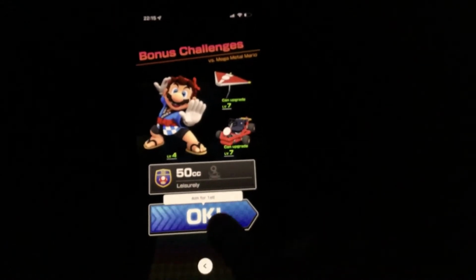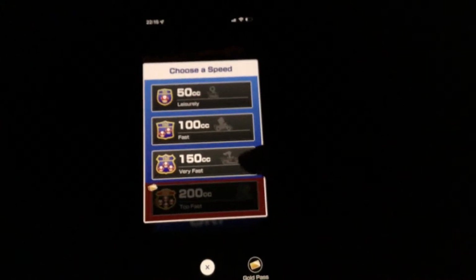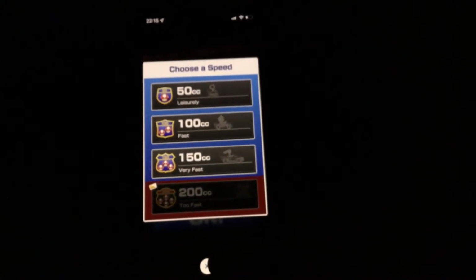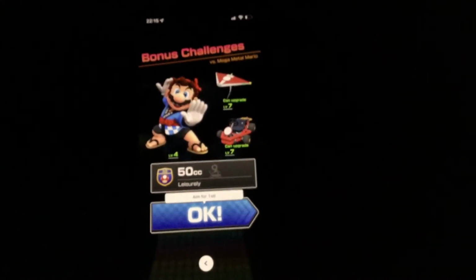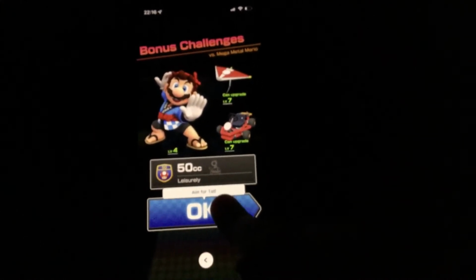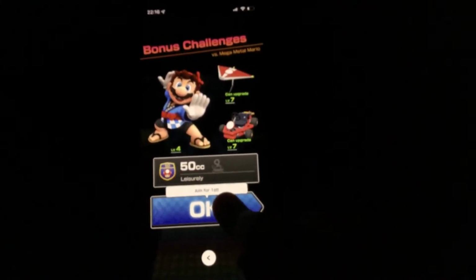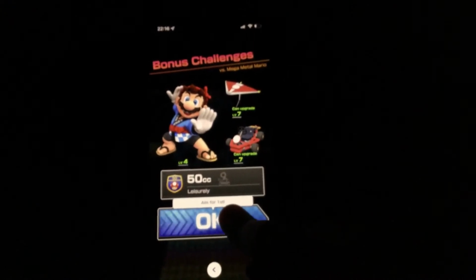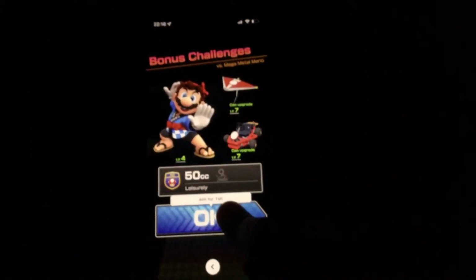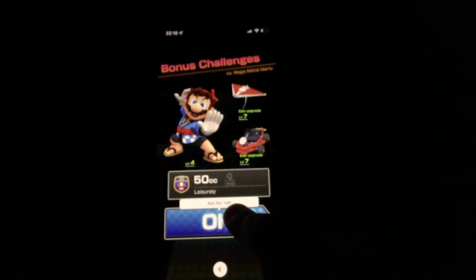So, tell you a little fact. If you're racing 200cc, facing against Mega Metal Mario, he'll get a superstar! Don't believe me? Watch the video from Seth Scott when he plays Mario Kart Tour, where you face Mega Metal Mario in 200cc, to prove that I am right.